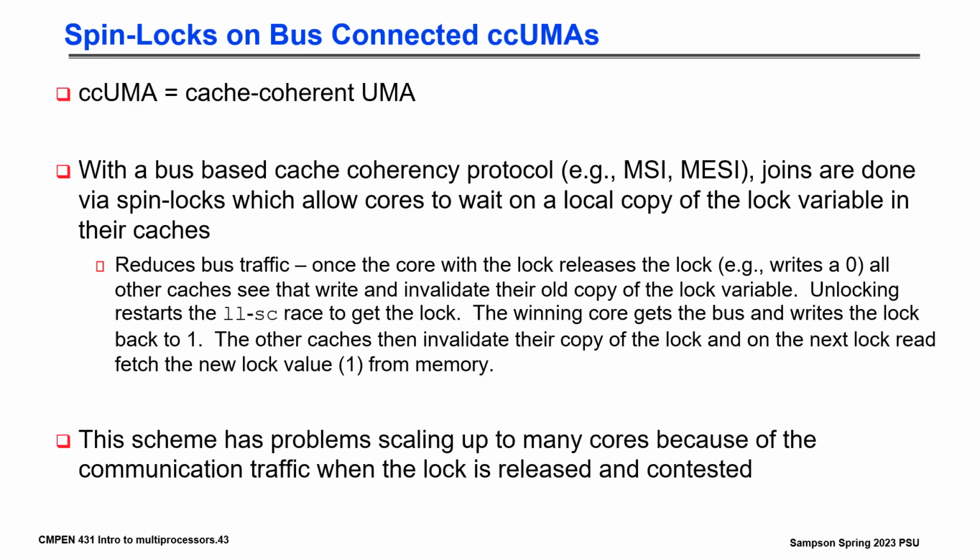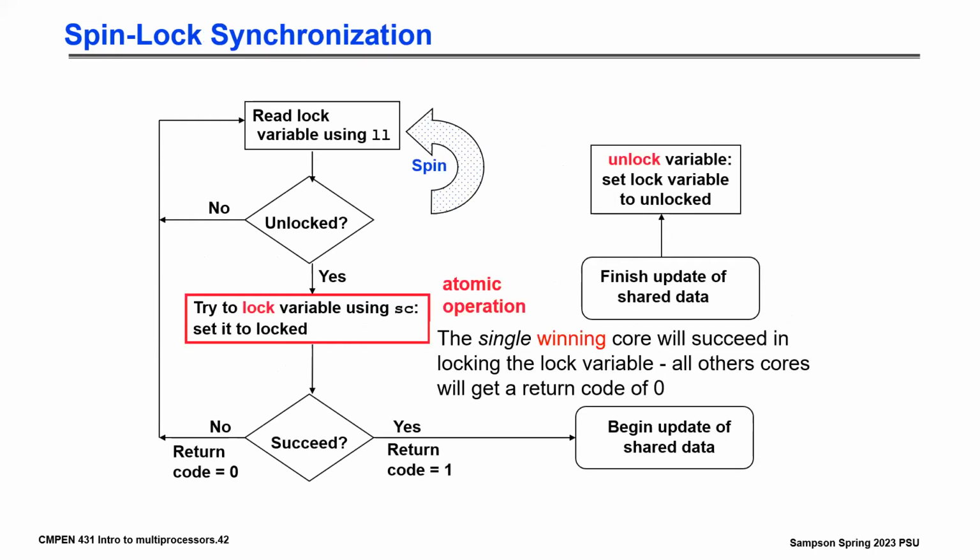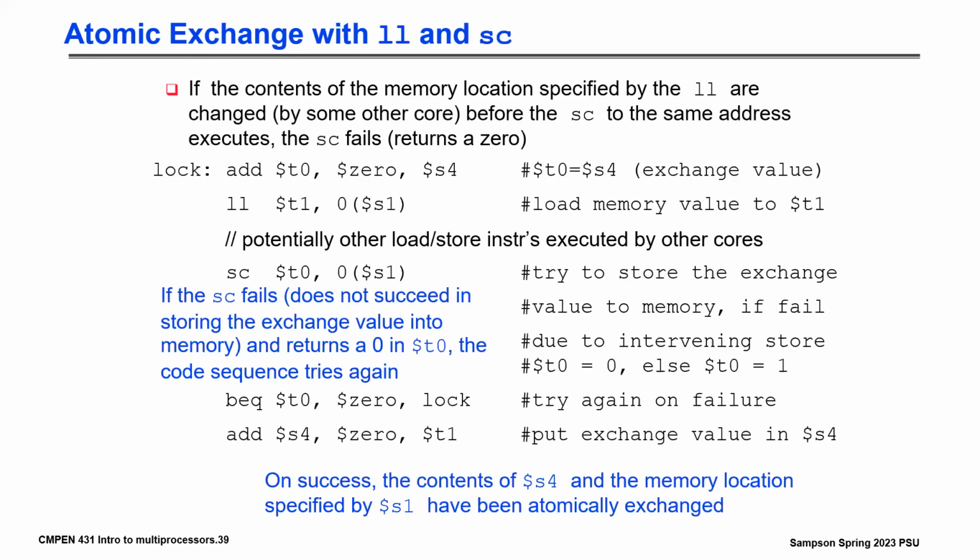No, God, no. Yeah, that's a 473 problem. I want you to understand how the acquisition of a lock that is contended works. Writing a parallel program at this level, the most that I would ask of you is, if I wanted to make this an atomic increment, you should be able to modify this to do atomic increment. Or if I have some sort of barrier pattern, we'll talk about some patterns, you should be able to do a few lines of assembly between these and understand how that would do a synchronization primitive. That's about it.